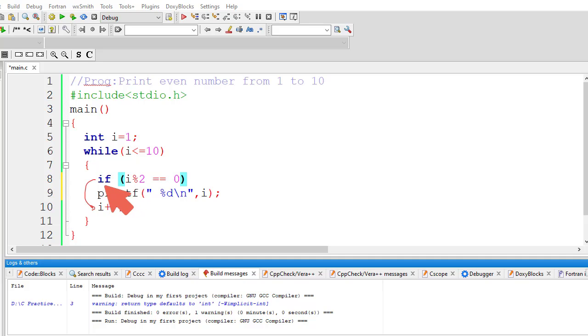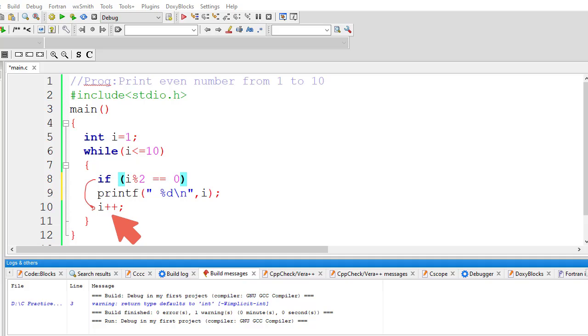Because no brackets have been used here, only the single instruction is inside the if statement. So for an odd number, it will come here and increment the number. Only the even numbers will be printed, meaning this instruction will be executed only when the number is even.